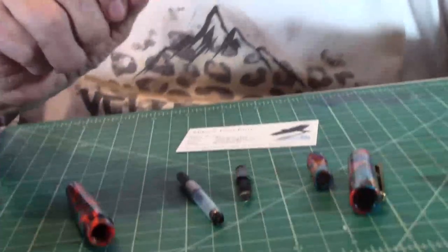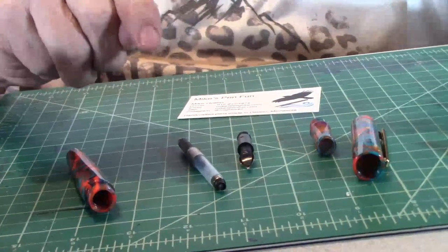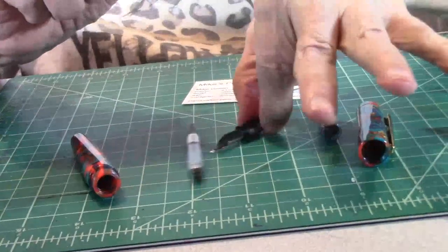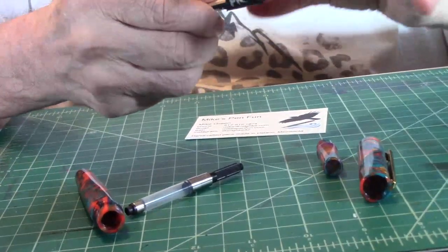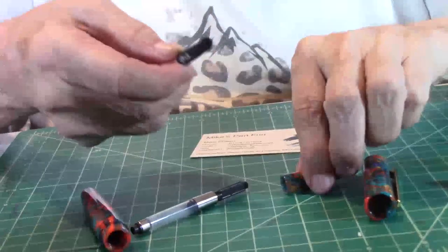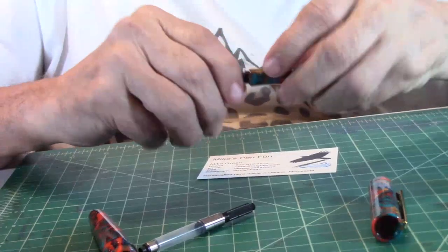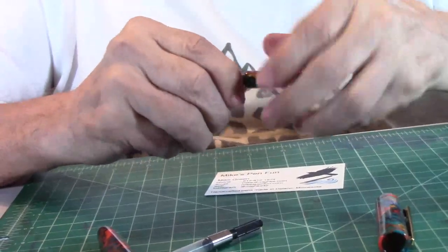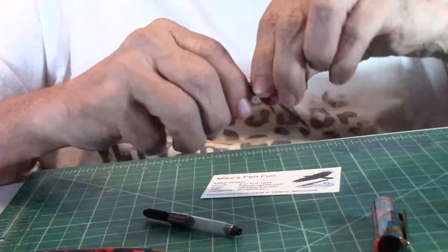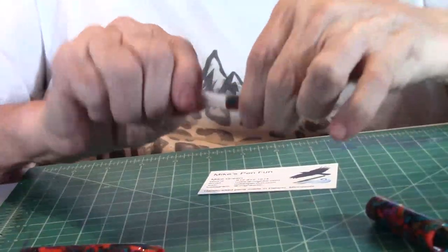And what's good about it, let's say you might want to change out nibs. And you might want to find them. Well, all you got to do is order from Mike or wherever you please, I guess, and he'll send you one. And all you do, like I said, twist the old one out, twist the new one in, grab that bottle of ink, whatever your favorite ink is. Well, lamb, you're off to go to the ink races. There are so many, many beautiful colors of ink out there.